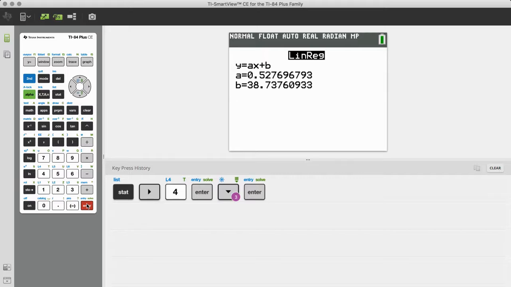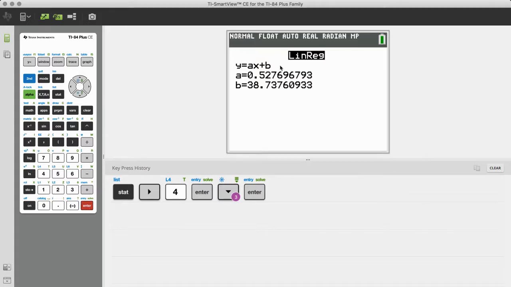You'll get the equation, rounding to 3 significant figures always, y equals 0.528x plus 38.7. Continuing to read the problem, it says now use that equation to predict a score if x is equal to 75. If you plug that in, you should get a score of 78.3. It also says find the correlation coefficient using your calculator.